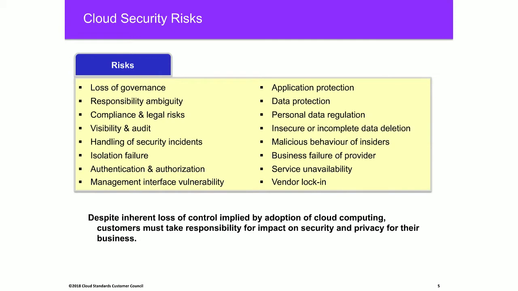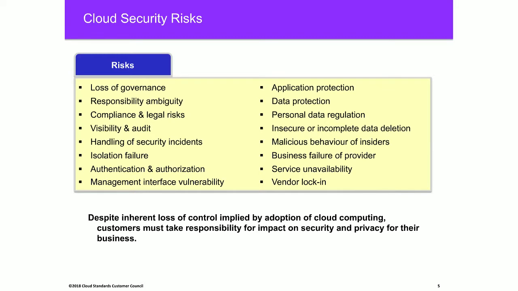So you have to take a careful look at the cloud services you're using and how you're using them, and you need to assess the risks for security and privacy that are coming from the use of those services. And we list a whole series of things that you need to think about here. The loss of governance is one thing, where changes to the service can happen outside your control, and you have to be able to deal with that. There's the question of the ambiguity of responsibility between you as the cloud service customer and the cloud service provider. Who is responsible for what aspects of security? It's a key question.